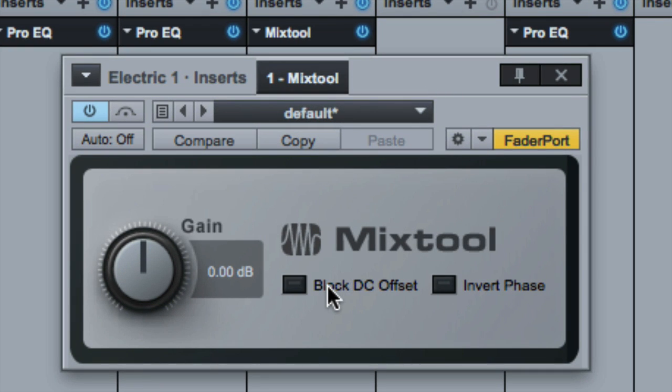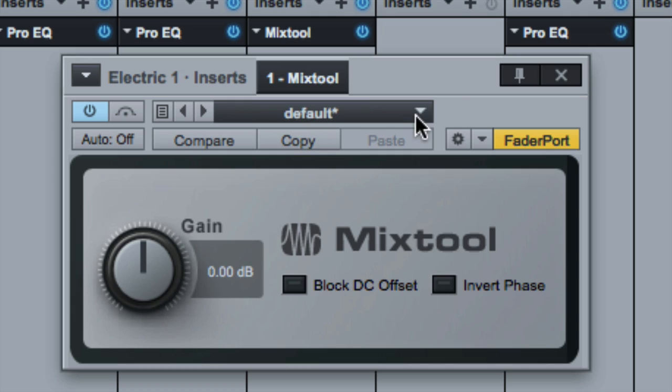Block DC offset, that has to do with something that I don't know about, so we're going to skip over that one. Like I said, I told you early on in these videos, I don't know everything about this stuff. So this has something to do with if your recording is weird and if you look at the audio and it's shifted and it's not centered on the horizontal line. I don't know. Anyway, you can correct me, leave a comment, whatever. But what I do like about this is there's an easy way to invert the phase, or a better way of putting that is to flip the polarity. I think that's actually more accurate. You can flip the polarity of the track that this plugin's on, and you can also adjust the gain.